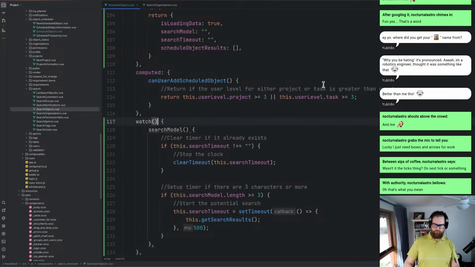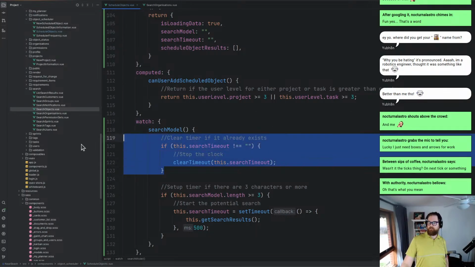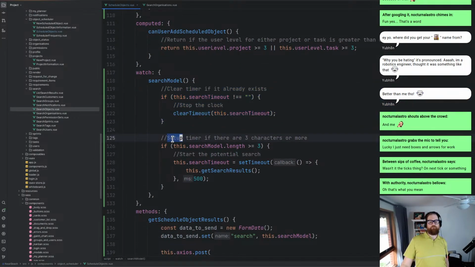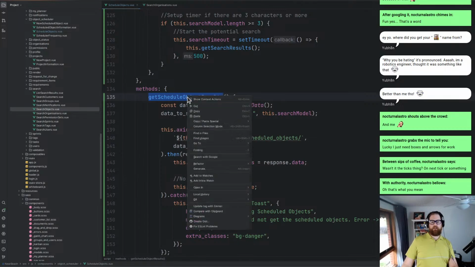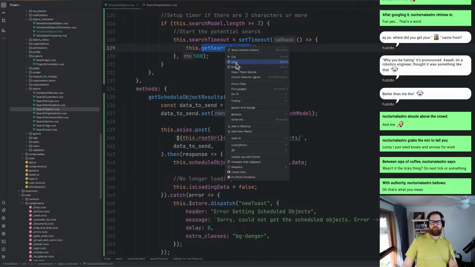It's alright. That's meant to be that. Alright, cool. Search model. So clear the timer if it already exists. So clear timeout. Sweet. Set up the timer if there's 3 characters or more. Yep, that's what we want. Search timeout, set timeout, and then it gets search results. All right, cool. In our case, we're actually changing that functionality to be like that.